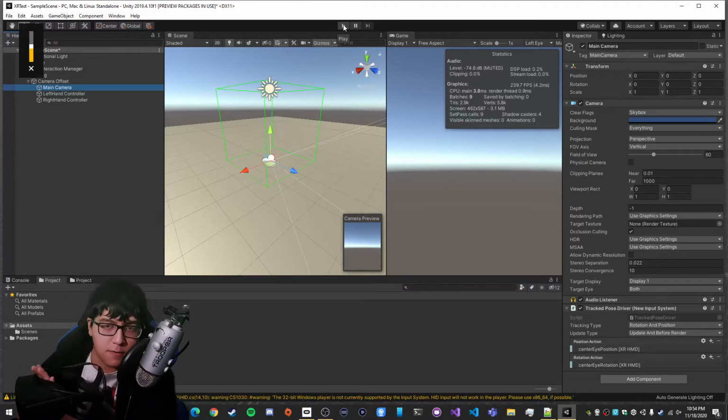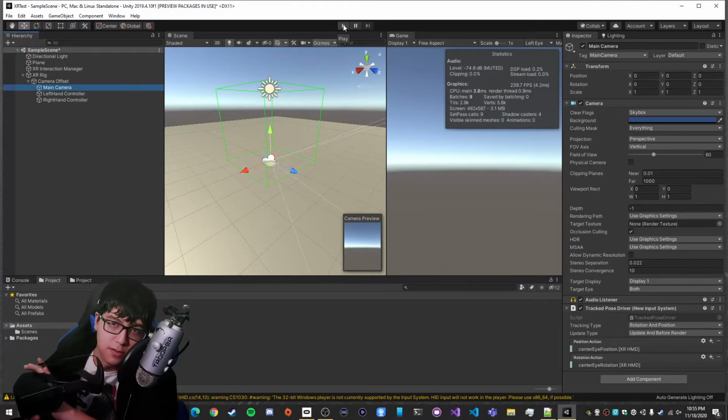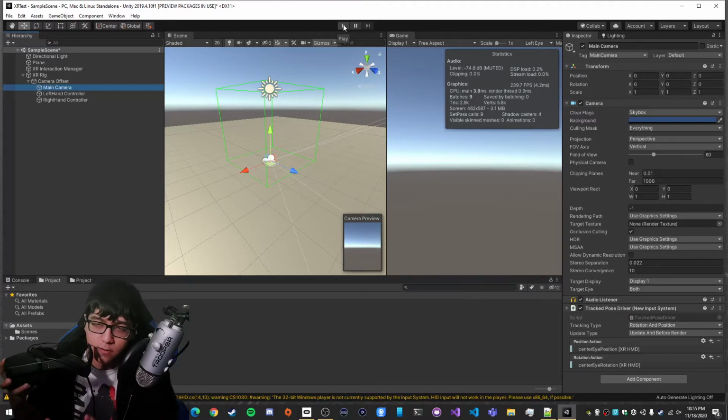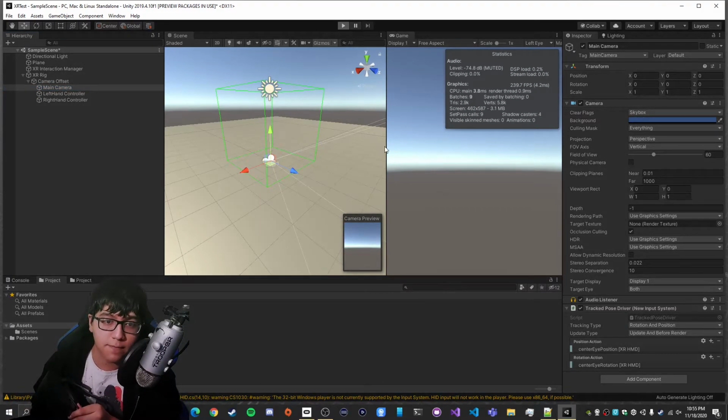Sorry, I'm gonna mute that. You need to have your hand on here if you're using Oculus Rift CV1. There's probably a setting somewhere where it can always track your controllers, but we're not even using controllers right now, so I'm actually gonna not do this. So anyway, if you press play, let me make this a little bigger as well.